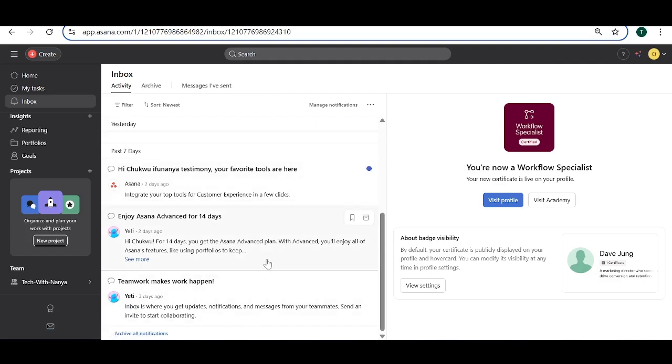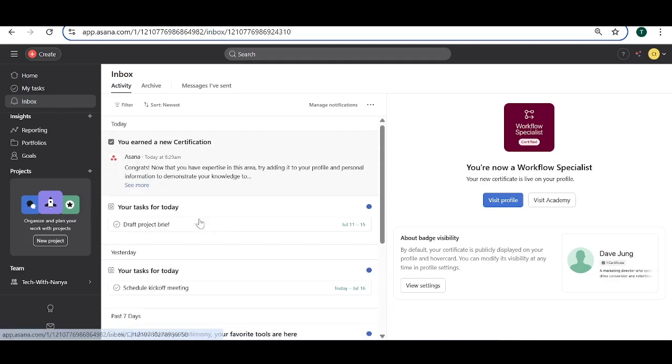If you are working for a company, when you log into your account and you are set to work, the first thing you should do is come to your inbox, because over here it will show you if someone assigns you a task, and if someone sent you a message, you see it. Everything is here.